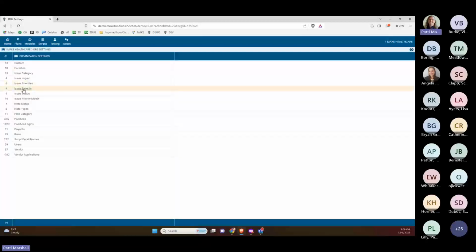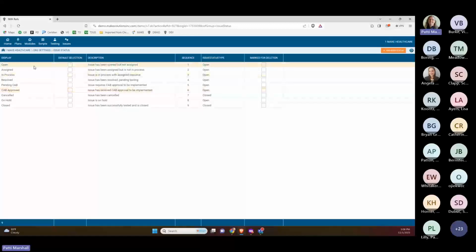Then after the severity are the statuses, and it's the same thing as you currently have now. You can build them and sequence them. Here we've tried to sequence them in the order that they would occur. With regards to the issue status, it's the same as it always was, opened versus closed, so that when we're trying to look at closed issues, you have the type attached to it. So we've got canceled that's closed, closed that's closed, and hold that's open. Again, that's nothing different than what you have now.